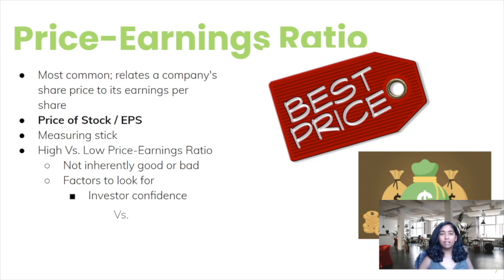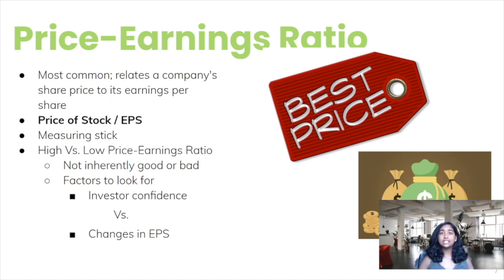A low PE, on the other hand, might indicate that the current stock price is low relative to earnings. This might be due to increased earnings on the company side before stock value goes up, or if investor confidence goes down in that stock, causing a lower stock price because of less stocks being purchased.